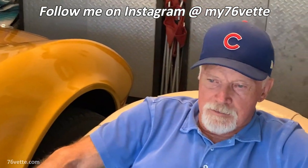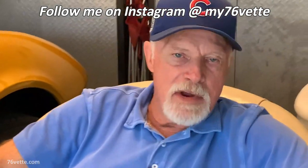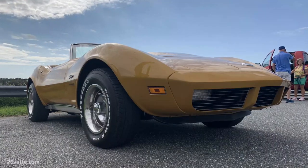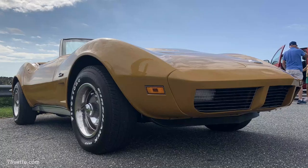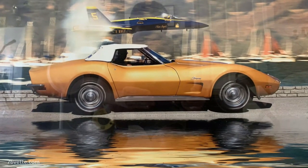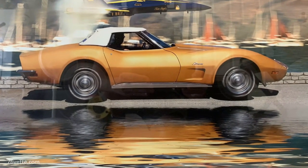It always puts a smile on your face, and I think that these cars are meant to be shared with as many people as you can. I let other people take it with their wives for an anniversary or something if they want to, and it's been a great fun car. I've been really lucky, and that's pretty much all I can say about it.